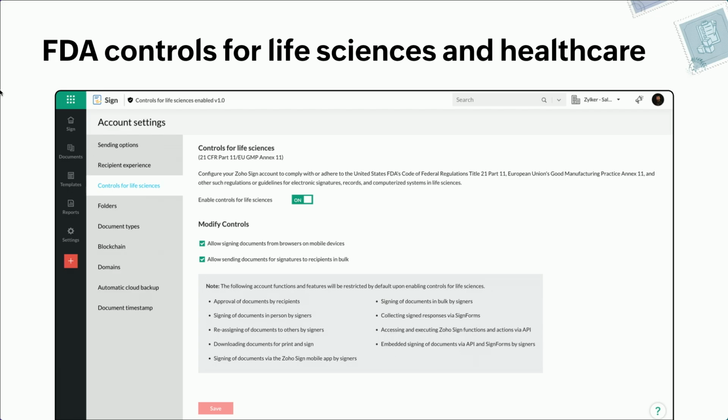And we actually went ahead and modified the application to introduce a module that would restrict the usage of the application to confine it within the regulations prescribed by the FDA. This way, you can enable this. And if you're in an FDA-regulated business, you would be in compliance with the law. And even if you want to get audited, you can get all of this information from us as validation reports as and when you need. So this is really what sets us apart.